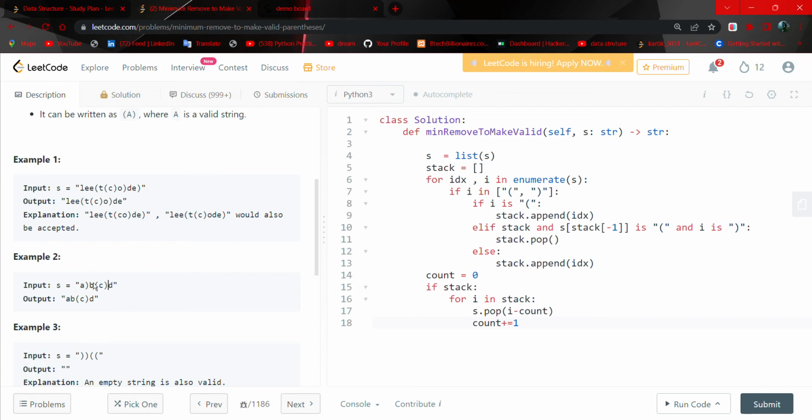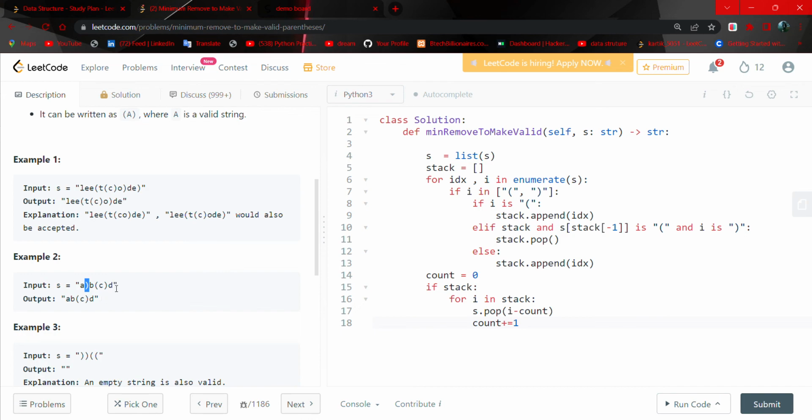In this string of 7 characters, when we popped out this one, the length of the string became 6, but initially it was 7, and our stack values are based on length 7, right?